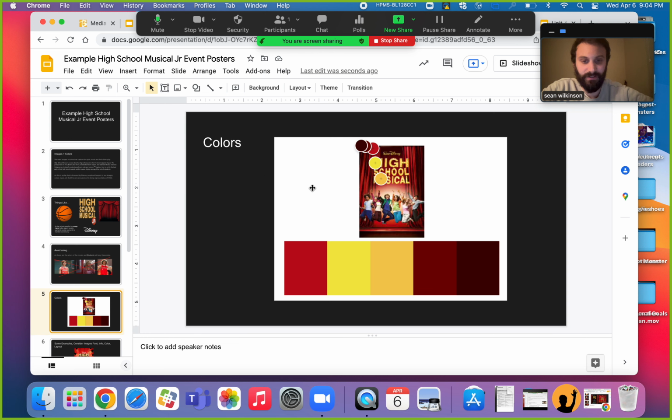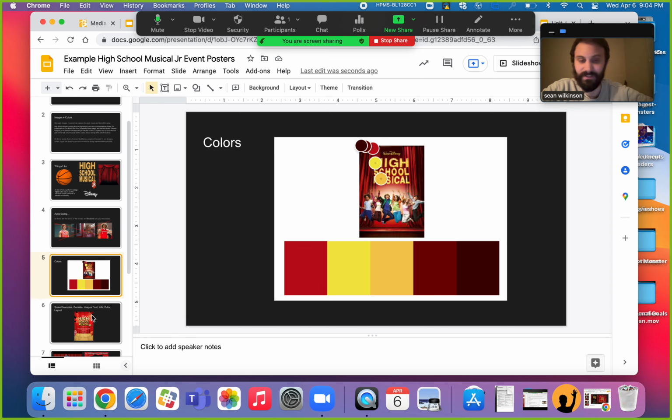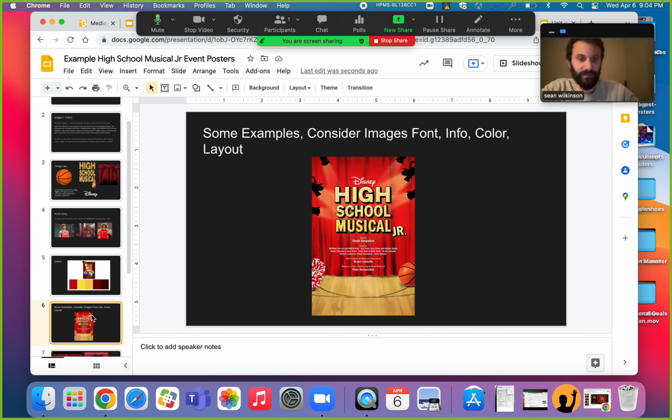So associated colors, I use this for Adobe, just to pick out the original poster, things like red, yellow, kind of a muted yellow, an orangish yellow, and burgundy and darker red, okay? So these colors will really convey the theme and the mood of it, okay? So a couple more examples before I let you get going.